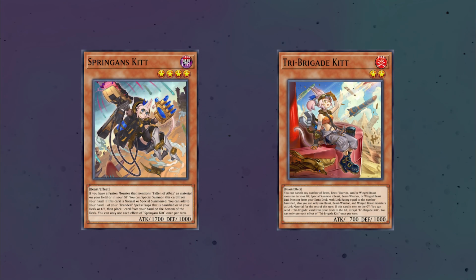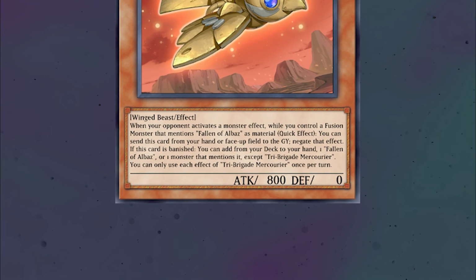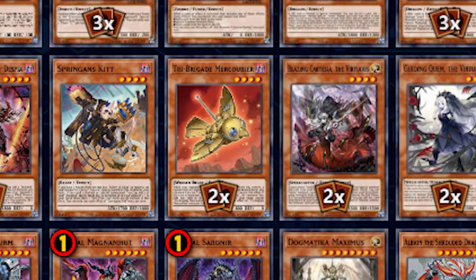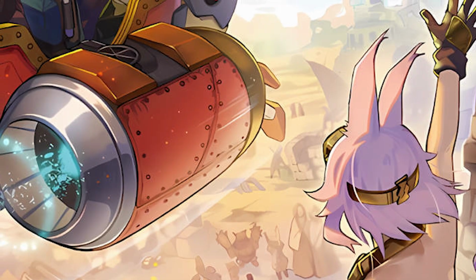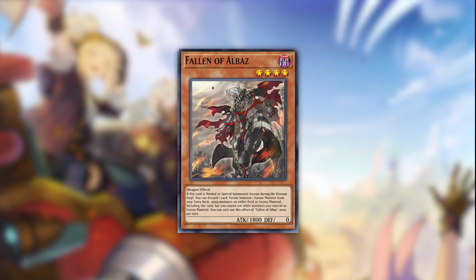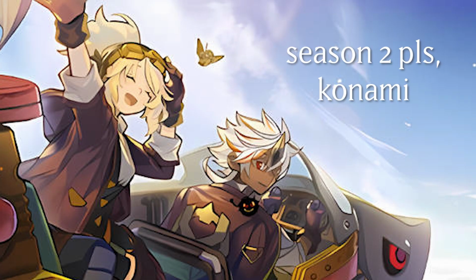Despite marrying into the Springans family, Tri-Brigade Kit's lore-based retrained Springans kit somehow searches for branded spells instead of Springans. Tri-Brigade Mercurier doesn't have the words Tri-Brigade or Branded printed anywhere in his effect, and instead refers solely to the Fallen of Albaz. Yet he is a staple in branded deck lists everywhere. Luckily, with Branded being such a new archetype and its run of support finishing up with its own in-lore anime send-off episode, the total count of Branded or Fallen of Albaz or Abyss lore cards doesn't quite reach the heights of the heroes, at least for now.